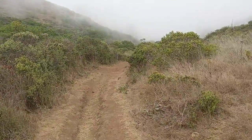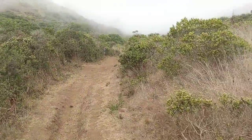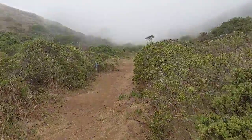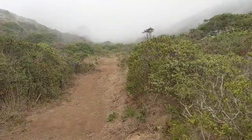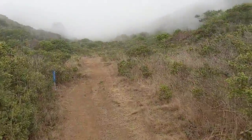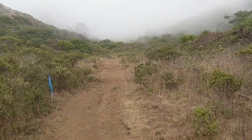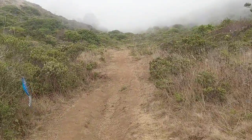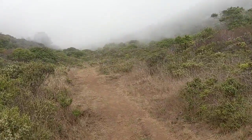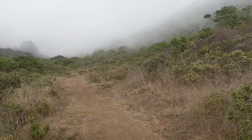A mile away is a place called Hawk Hill. I was actually heading there, but it turns out the trail is right next to a cliff, or what looks like a cliff. So that was not happening. A mile of that was too much. But actually, as I was turning back, I saw 5 hawks flying in the fog. That would have been a very cool shot if I had my camera in my hand, but they went quite fast.